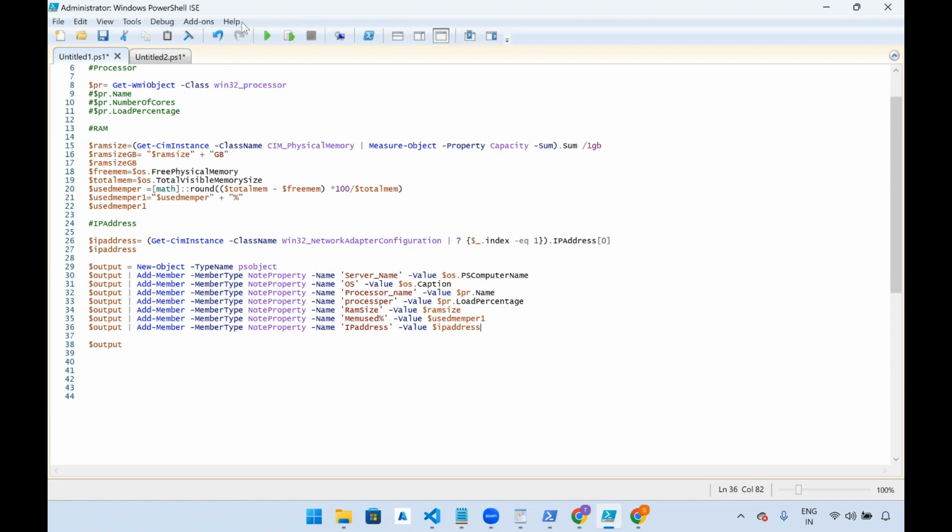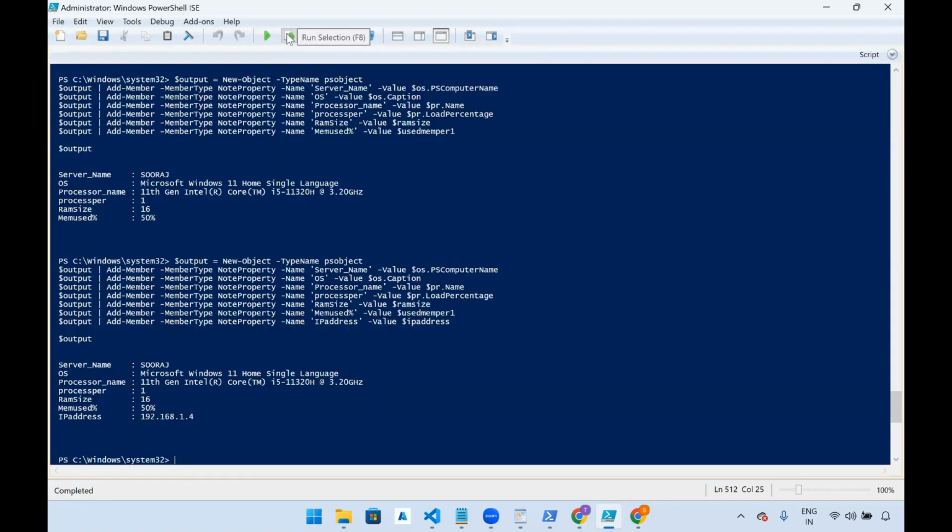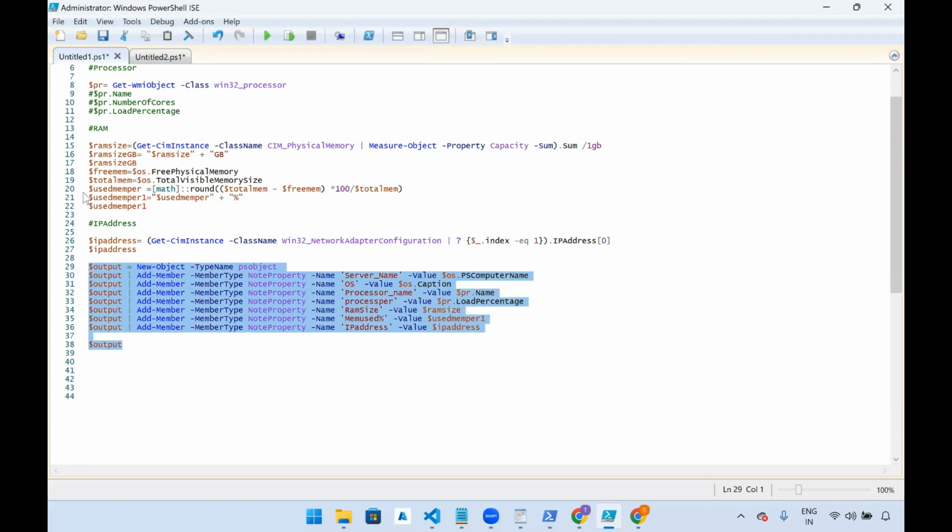Let me run this script again. See, it is printed here, right? So if these things are not required, you can add this into comment. Okay. You can add this into comment.